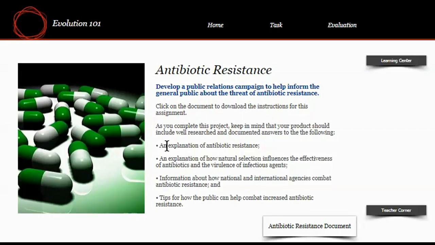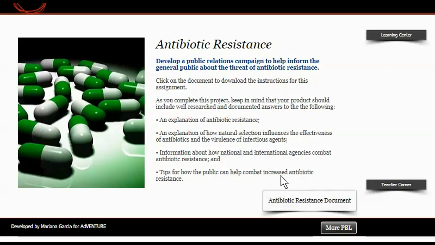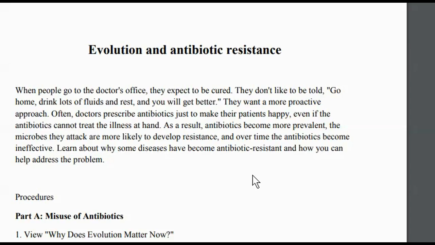The full information on this task is given if you click this button right here. Click through here, and this is true of all of these, and it'll bring up a document explaining to you everything you need to do. Let's go ahead and click through right now. Boom, the full explanation. Go ahead and read it carefully.